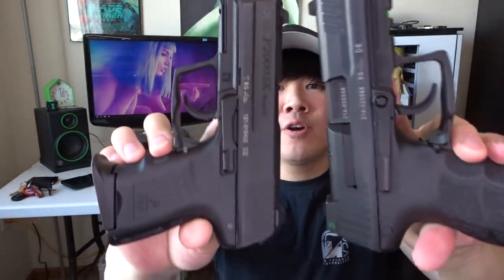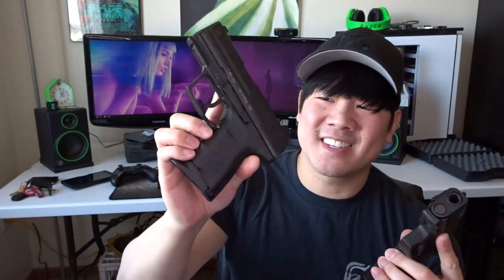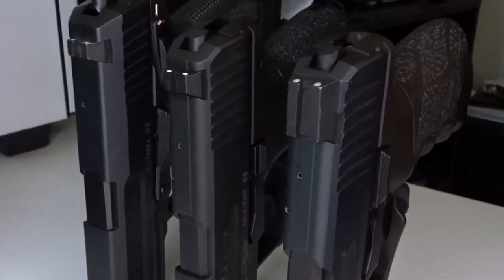The P2000SK and the P30SK are pretty much identical in size. I think the P2000SK is slightly smaller on paper, but when you hold them in your hand, you really can't tell a difference. And to be honest, the P30SK just feels thinner anyway just because of its more refined grip. All in all, they are pretty much all the same internally, which is good because it brings that classic USP reliability all the way to the modern era. And they all have that really nice bobbed hammer so it doesn't get caught on any of your clothes when you're drawing from appendix or your hip.